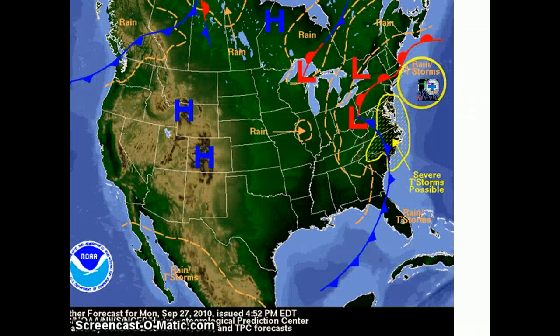Surface map showing the influx of moisture into the front. This is also a source of lift, so I wouldn't be surprised if we get some more severe thunderstorms. We have one possible tornado that did occur in the Delmarva area, in the Wakefield National Weather Service area, and we'll go into that when we go into the severe weather probabilities, but that's what we're seeing here, and this will project itself to move north and northeast over time, and hopefully out to sea shortly.